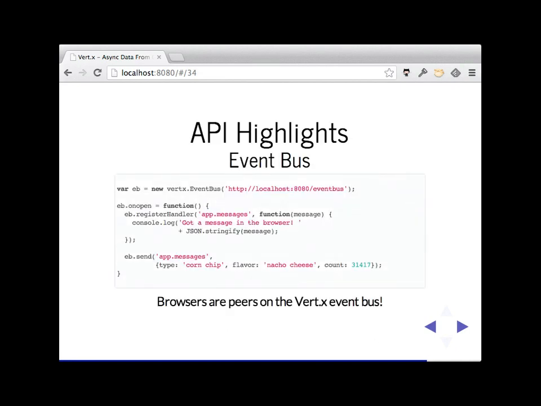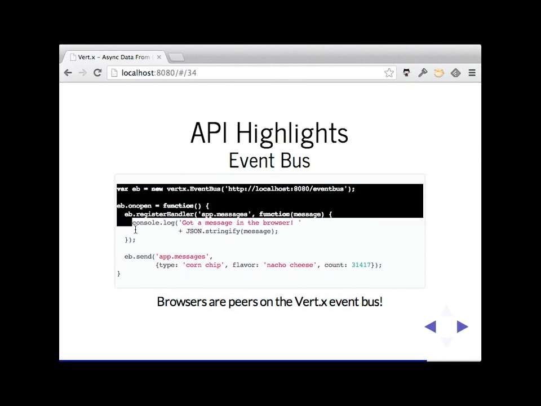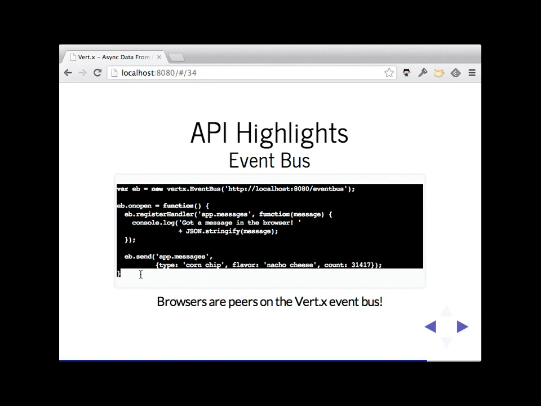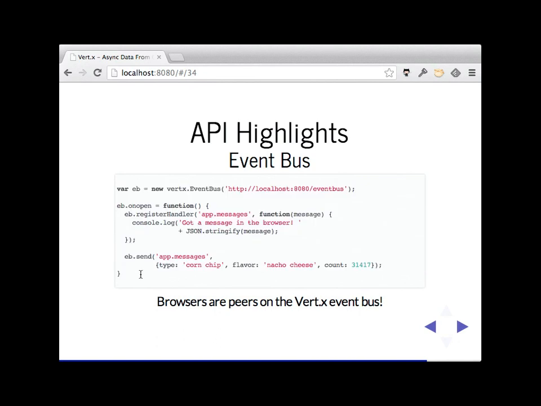And this looks like a repeat of that slide before, but it's not. This is the event bus, but in this case, we're utilizing the event bus on the client side. So if you can imagine, my web browser has loaded up this JavaScript file from the server. It's called vertxbus.js, and it comes with the Vert.x download.